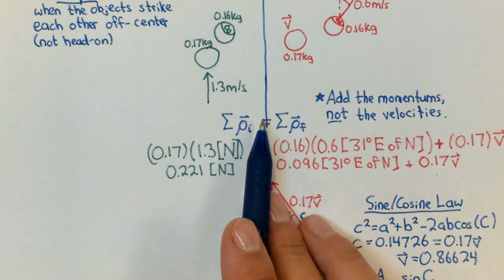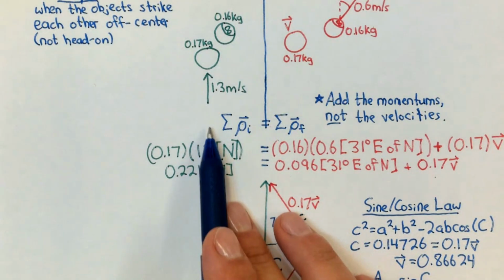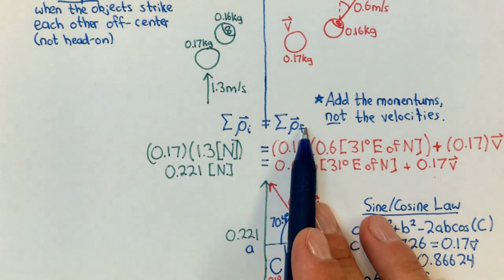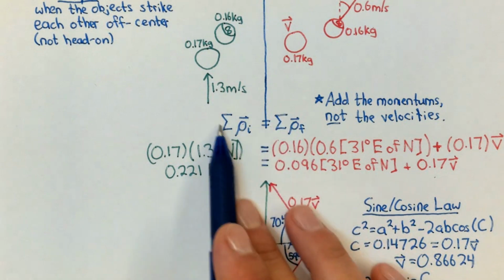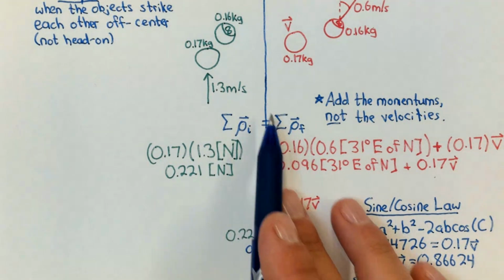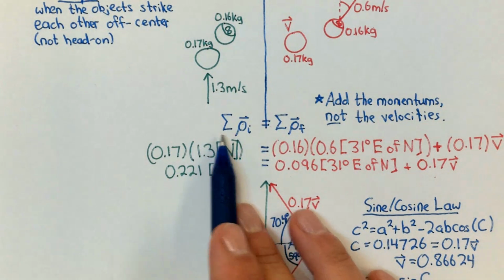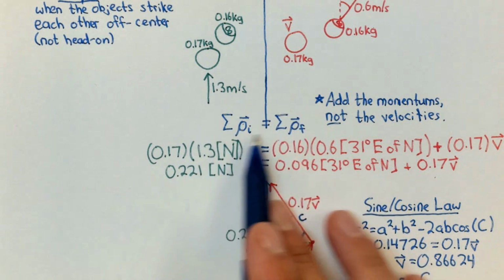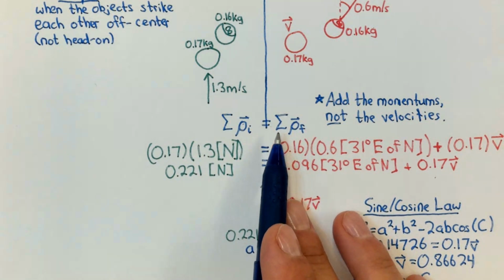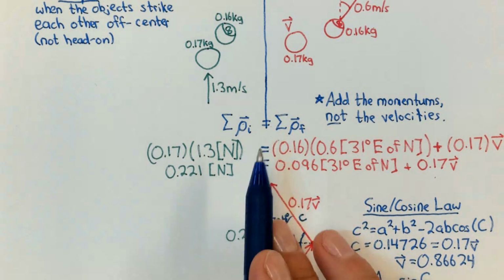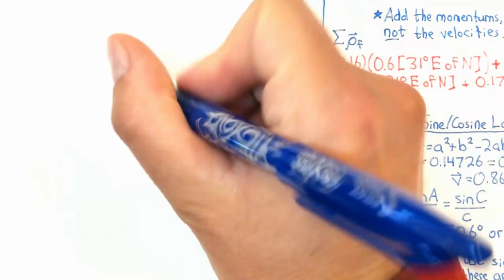So, if I use x and y components, what's nice about the law of conservation of momentum and other laws is that I can apply it to just the x components, and it will still be true. And I can apply it to just the y components, and it will still be true. I don't have to apply this thing in both directions at once. I can use it in each dimension at a time. And I'll show you what that looks like down here. So this is the components method.